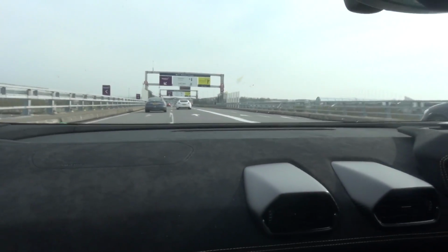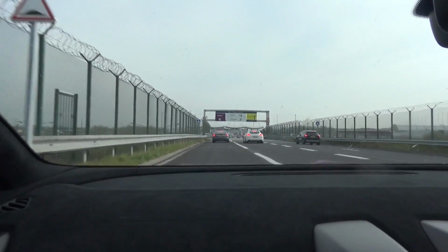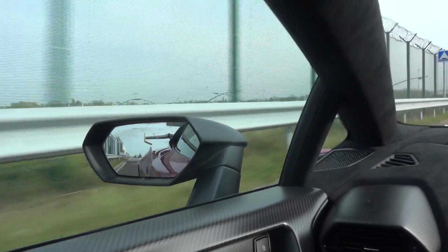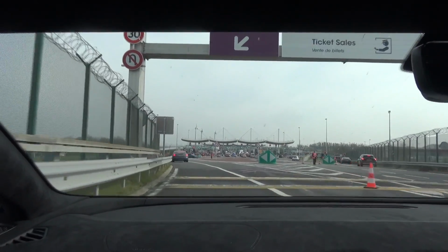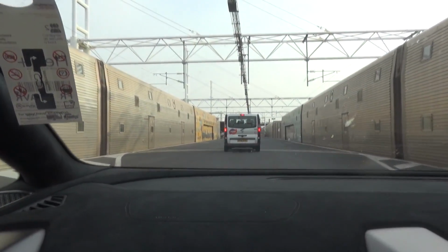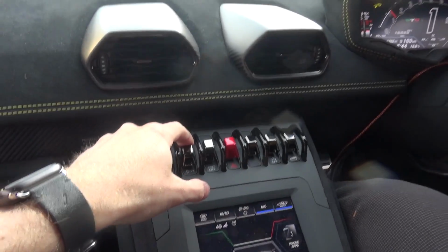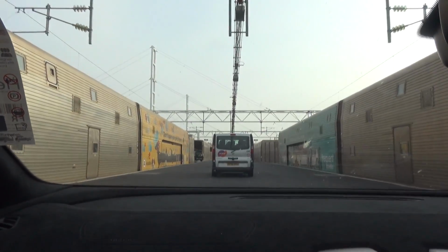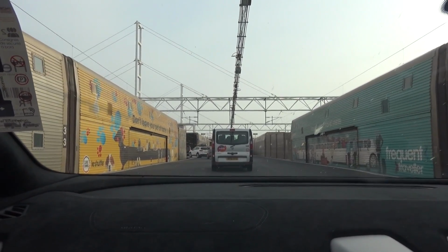That video will be going live, I believe, well, it should have been live already. However, the slight issue we do have, which isn't a massive issue, the fuel light has decided to appear and come on. But that shouldn't be a problem because on the other side there is a fuel station. Exactly. So we're running out of fuel, but we're basically boarding the train now, and obviously it won't move once it's on the train. But yeah, all good. We've made it through customs and we've arrived at Le Shuttle. I guess first things first, lift up just to make sure we don't scrape anything going up. We need fuel, so that will be sorted when we're on the other side.